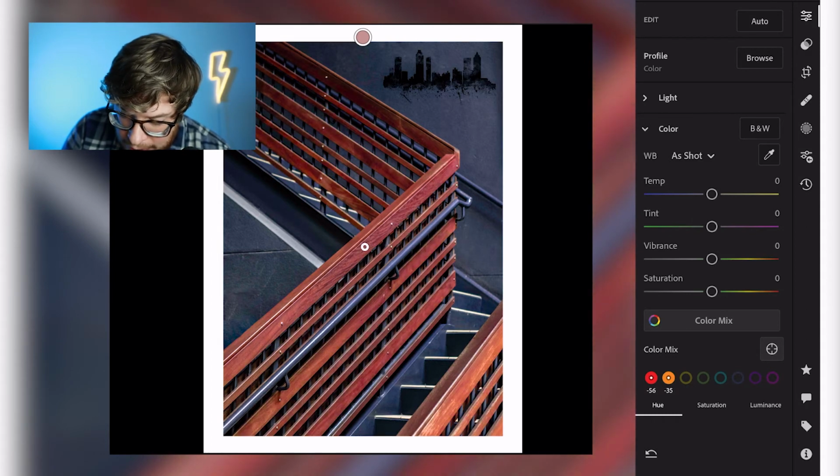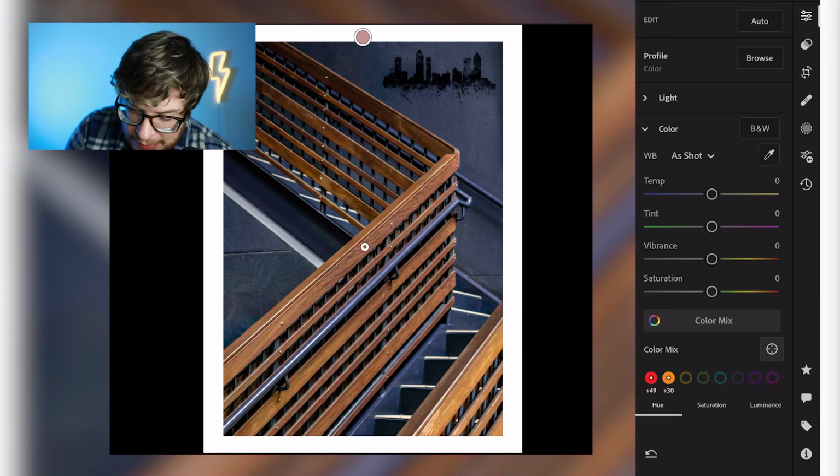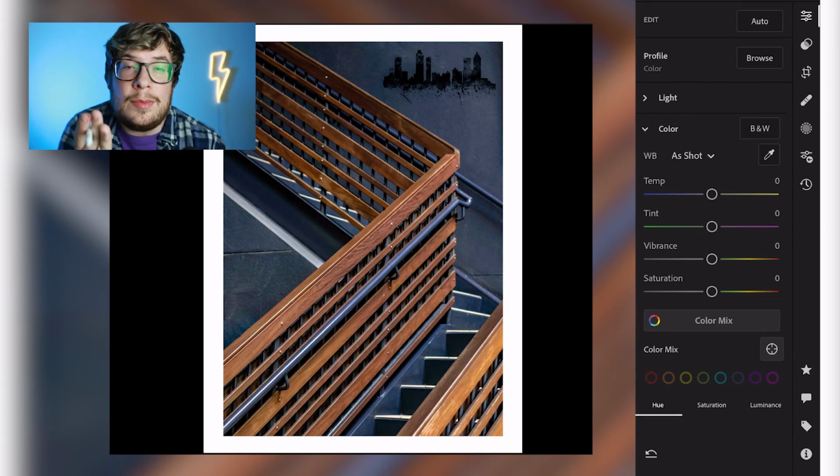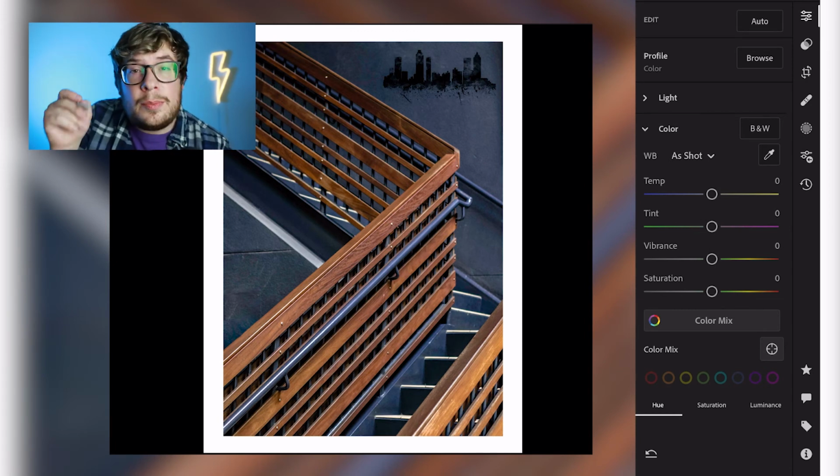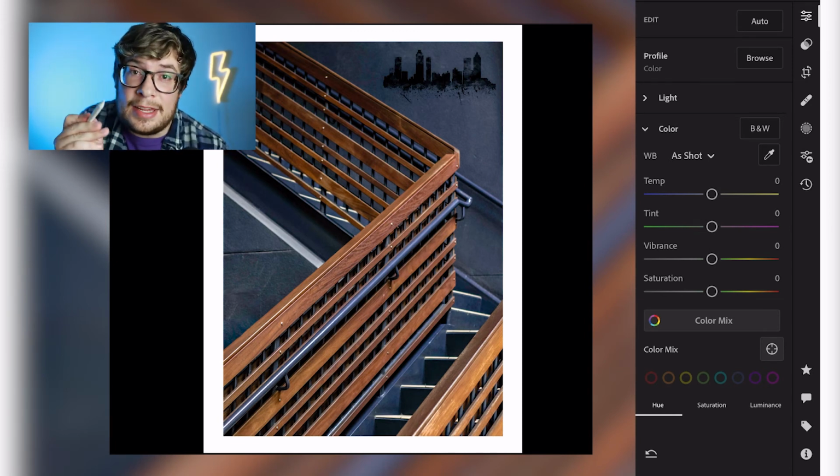If I wanted to go more like reddish mahogany, I guess we could go that way. Or we could do like a lighter color. It's almost like yellow. So this is a good way to match your colors too. So here, if I have that, let's do like a tealish almost, and then we could do like almost like orange. Something like that. So you could completely change your image with 2 colors purely by tapping the color you want and sliding either way.